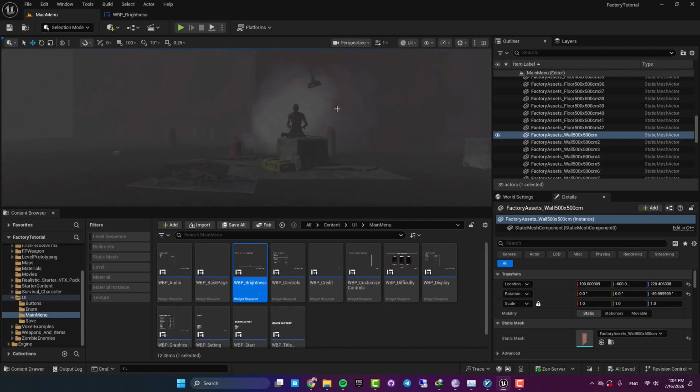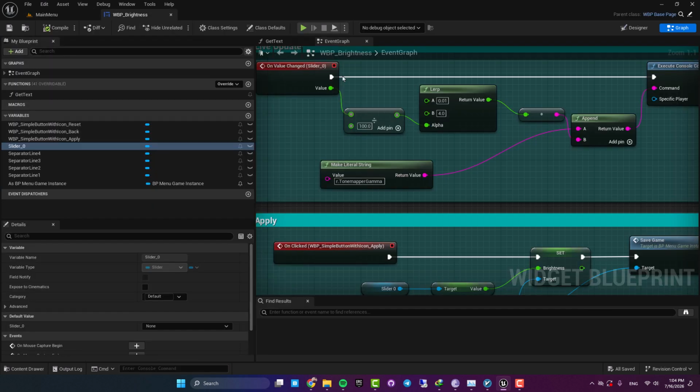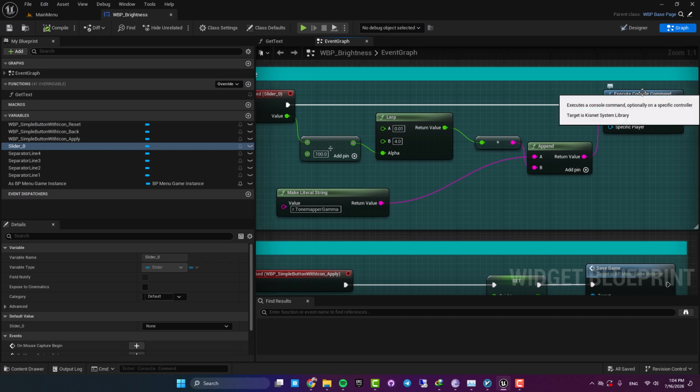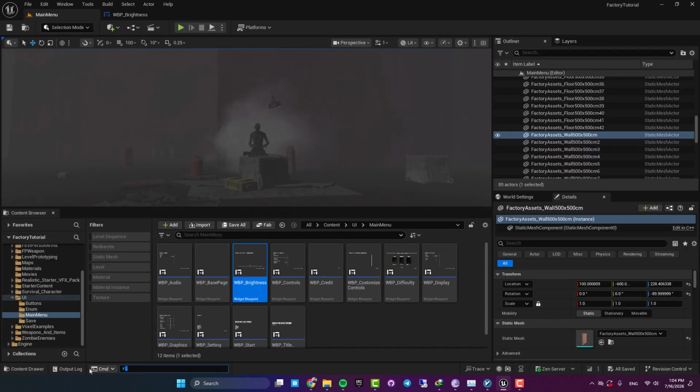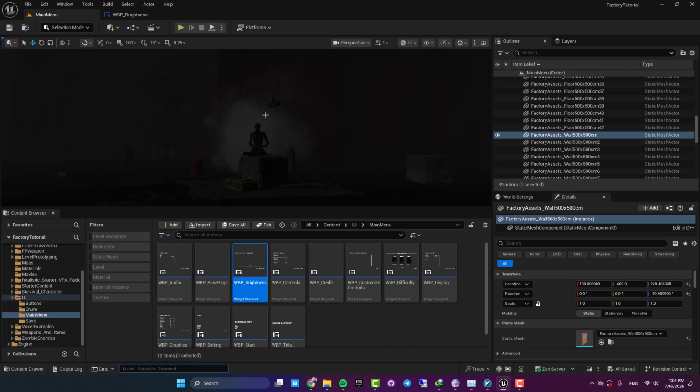Okay, and the final thing you need to know is that, as you can see, the gamma is changed even in our editor, and this is because what we are doing is executing a console command, and it's like giving this order here. So as you can see, when I do it here, things change.